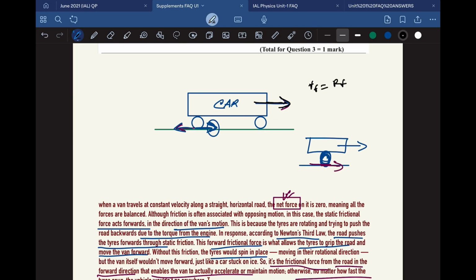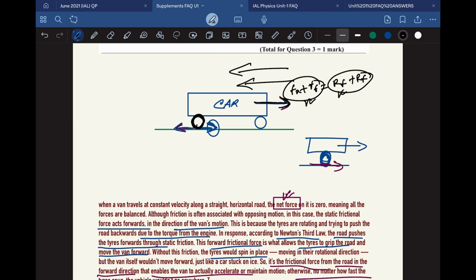So which are the resistive forces right here? The resistive forces can be air resistance, which is acting in the opposite direction, and there is also a rolling force. As the car is rolling, there is a rolling force acting in the opposite direction to the direction of motion. And the forward force is the driving force plus the static frictional force. These two act in the same direction, and the air resistance plus the rolling force are equal to them, and this is how the resultant force is 0.